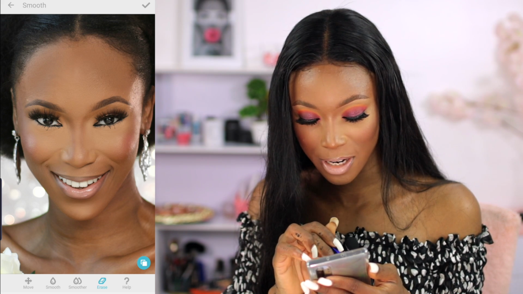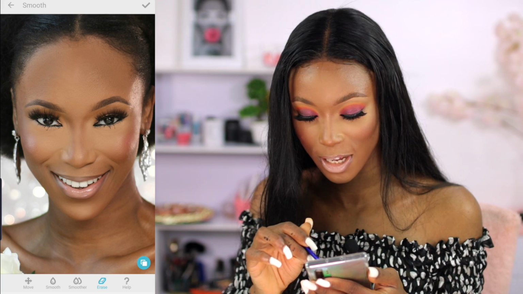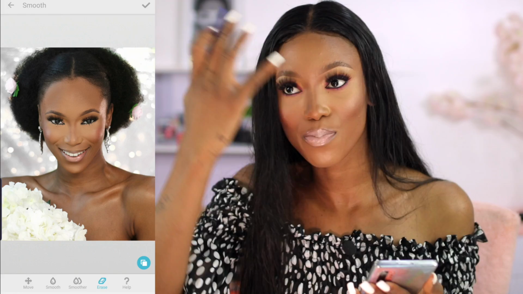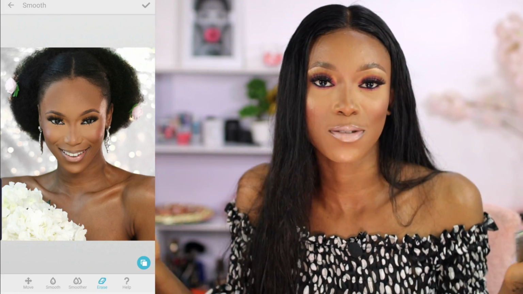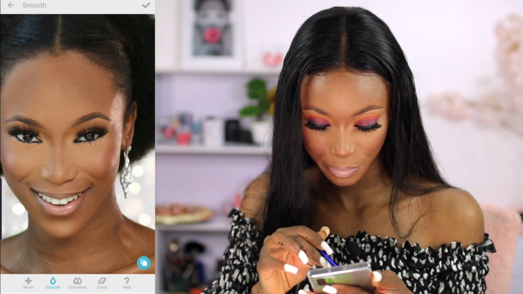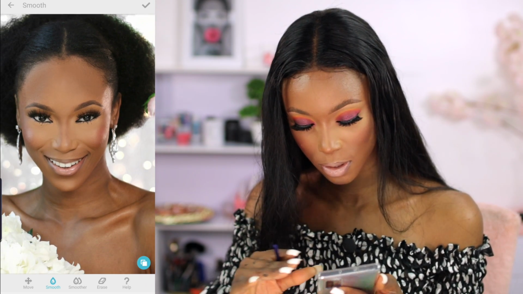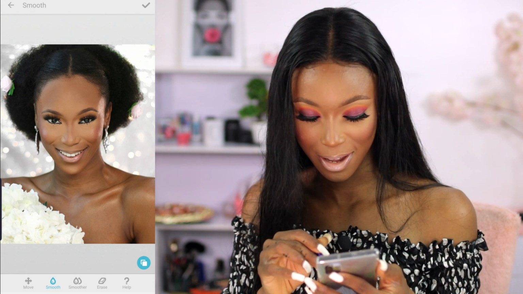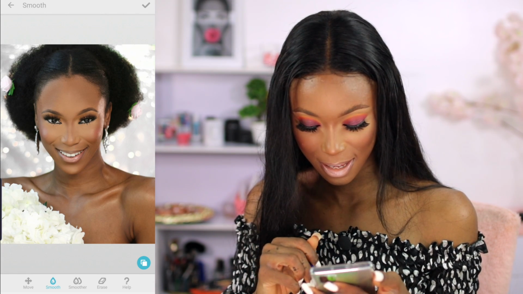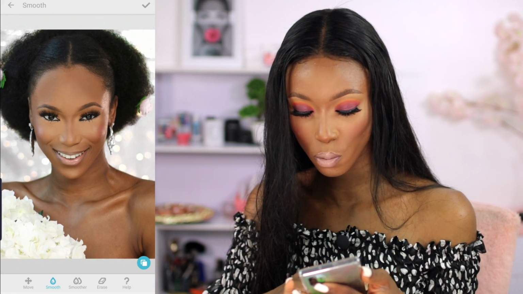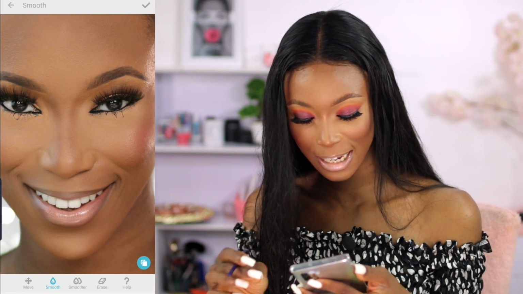Now, depending on your preference, you can decide to smoothen the rest of your face, but I find that just making sure the center of my face is, you know, flawless, the rest of my face just makes everything more realistic. So I'm just going to go over it with the smoothing tool. So just smoothing everything out, as you guys can see. Yeah, this is what it's looking like. Don't know if you guys can see, but once we zoom in, we can still see the texture on our nose, on our cheeks. We can still see a little bit of texture, and I love that.